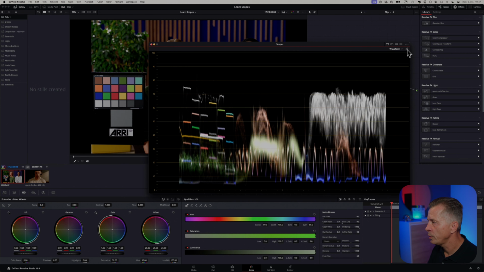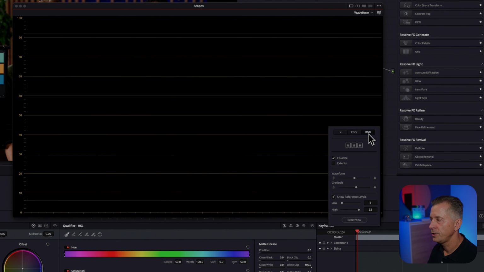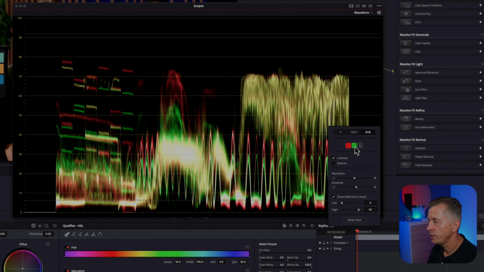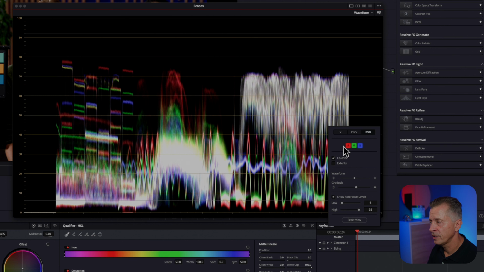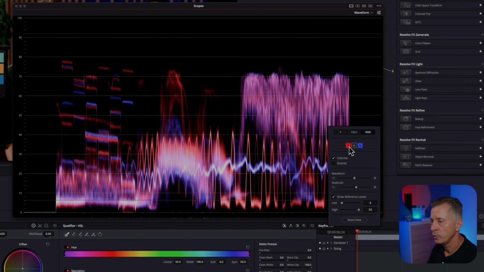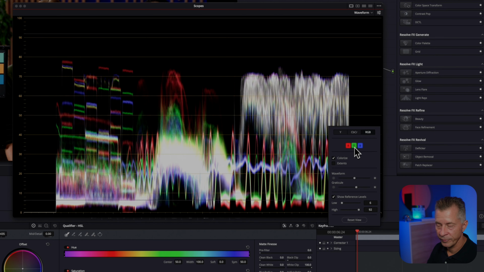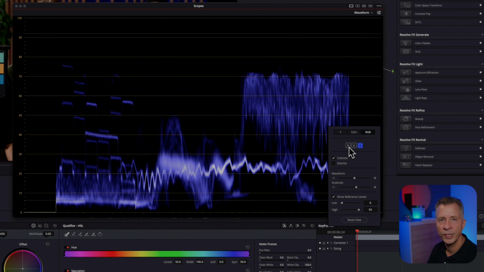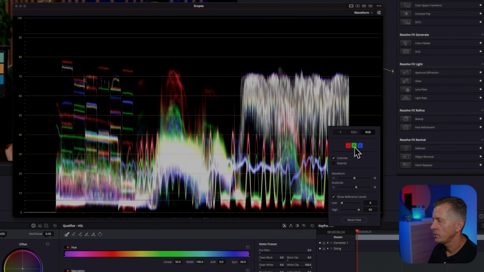And then if we go to the waveform, another cool feature here, if we go down here, you can select the RGB and you can select the individual channels. By default, they'll all be turned on. But if you want to select the blue channel only, you can do that, or the blue and the red channel, or you can overlay everything. But that's a very cool, easy way to view each channel. If you have an issue, if you really want to see your reds and you want to focus on them, then you can do that.